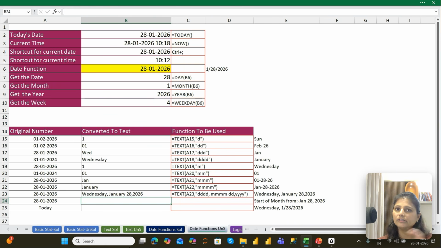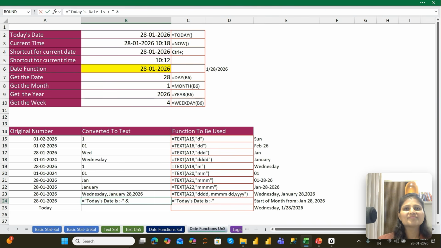Maybe before the date starts, you want to write a text like start date or today's date is. In that case, I can write equals to, in double quotes, the text on the invoice, maybe as today's date is, or invoice date is colon hyphen, and double quotes complete. Anything I write in double quotes will get displayed as it is. But then you want to combine that with the other formula. We just now checked in text functions how to connect two things.